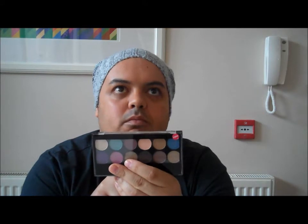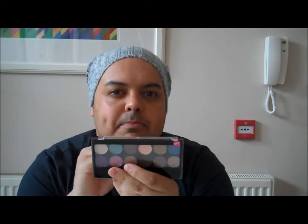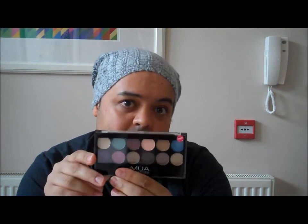Right. And obviously this is meant to be more for day wear, I imagine, because the Glamour Night is quite dramatic eye colours in it, okay? Quite dark. You know, you've got some lovely dark purples in there. Yeah, so this one looks more neutral, I'd say, and more wearable for the day, which I think is intended. So, what else is wrong with me today? I can't open any shadows. But there you go. And it comes with a little applicator, but I always get rid of those.